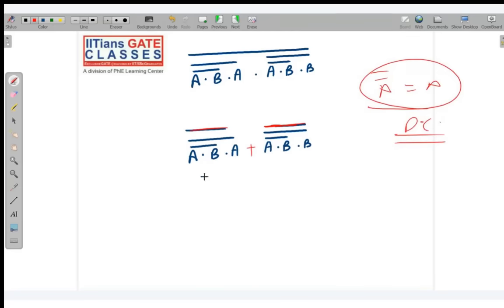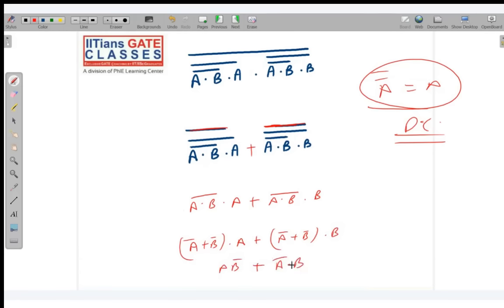So I will delete those bars. So what I will get? Okay, let me write it. No problem. So finally, what I will get? A dot B dot A plus A dot B dot B. Okay, so now again change the sign, break the line. A bar plus B bar dot A plus A bar plus B bar dot B. A bar, I think it should be cancelled out. So A B bar plus A bar B. B bar will be cancelled out. So I have bypassed many steps here. I think you have got it. So finally, this is the answer. Since it was in Boolean algebra, so no problem. Answer I have got it in Boolean algebra only.